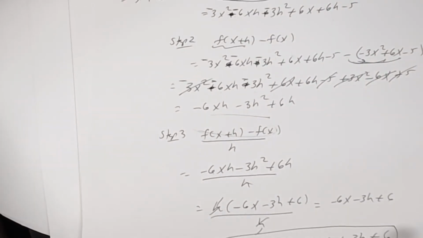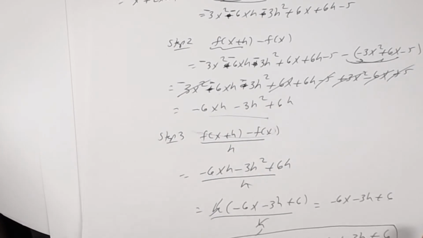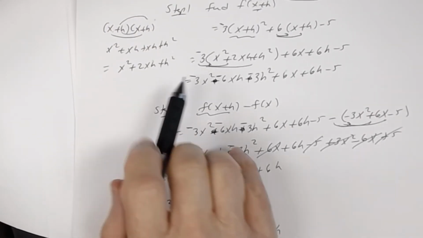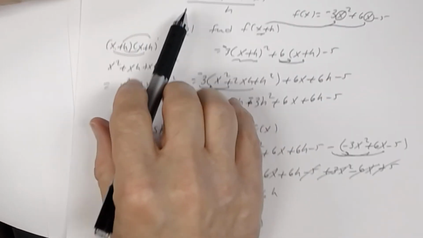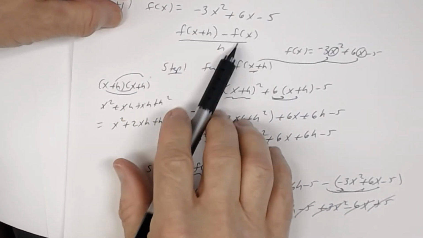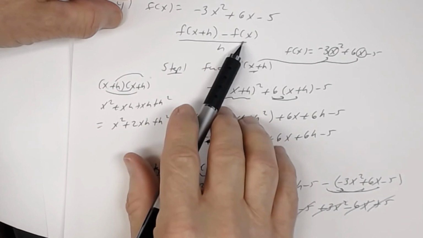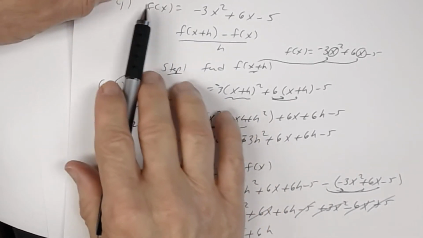All right, let's look at another one. So the more you do, the easier it gets. Now, keep in mind that our difference quotient had the function notation f. Okay, it doesn't always have to be f. It depends on what your function is. So, for example, just listen carefully to what I'm about to say.